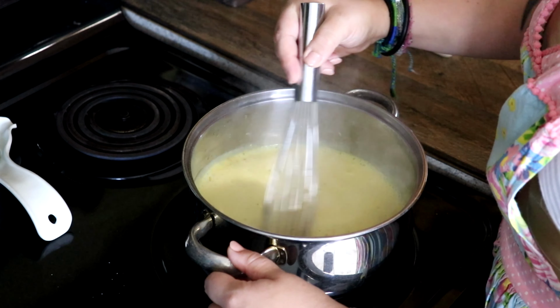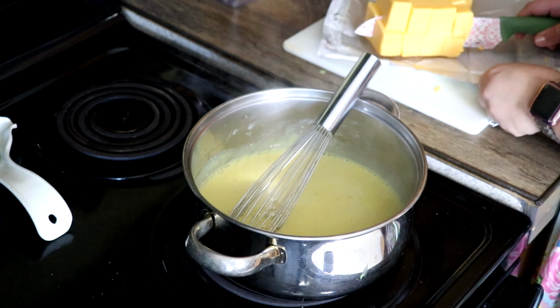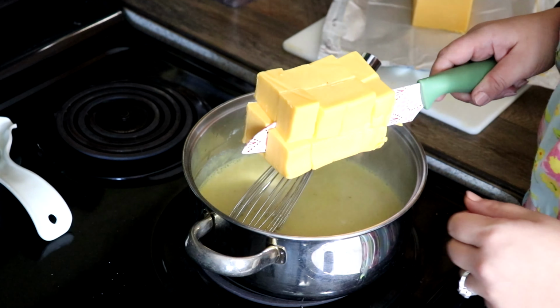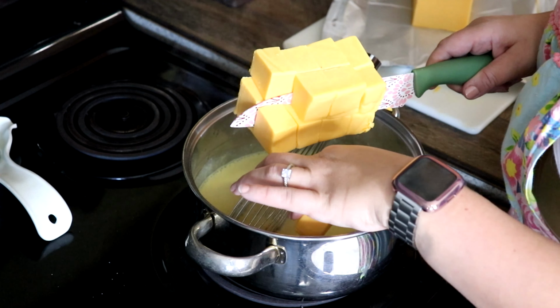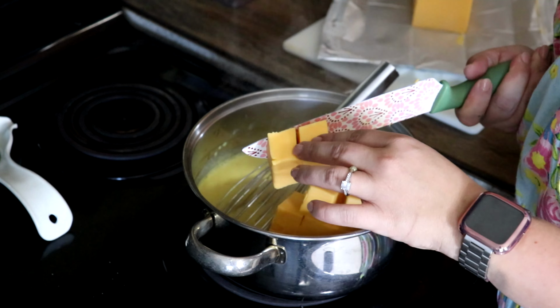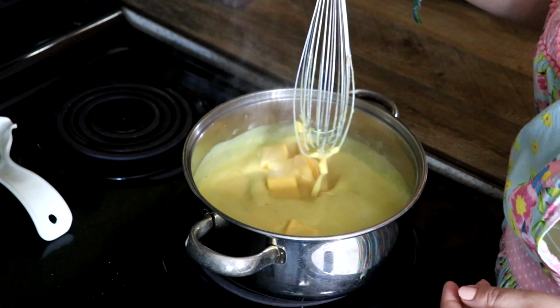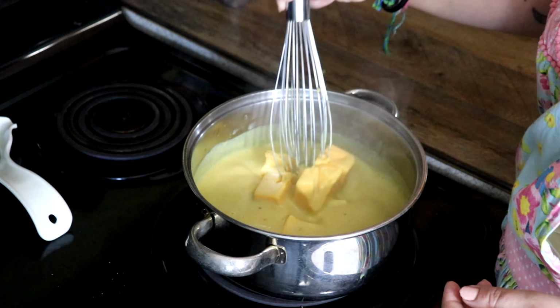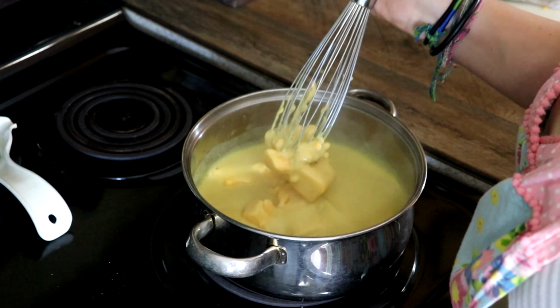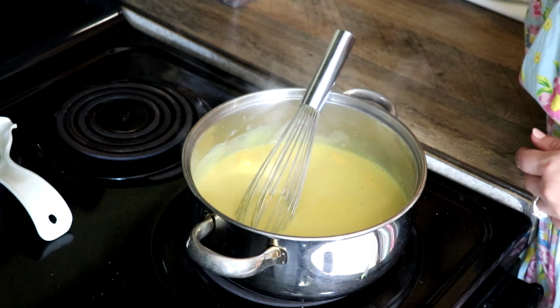All right, see how we're getting a thicker consistency? Now we're gonna start adding our cheeses. I'm gonna add the Velveeta first. Not all like that. This Velveeta will make it really creamy too. So we did add all of our Velveeta. This is half a stick, or however you say it. Let that start to melt.